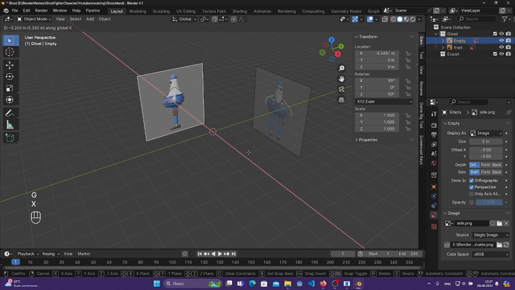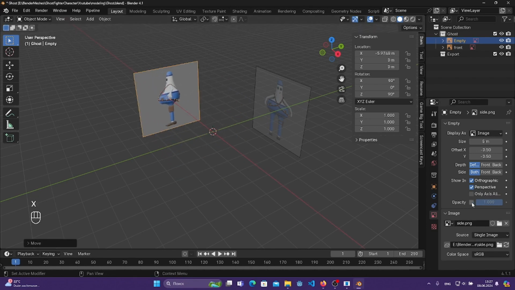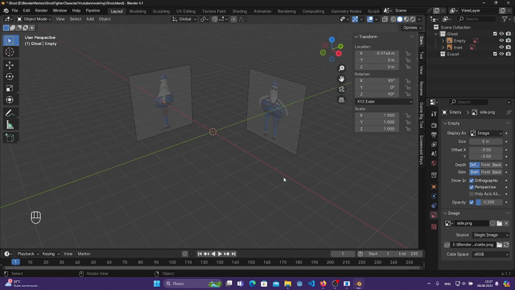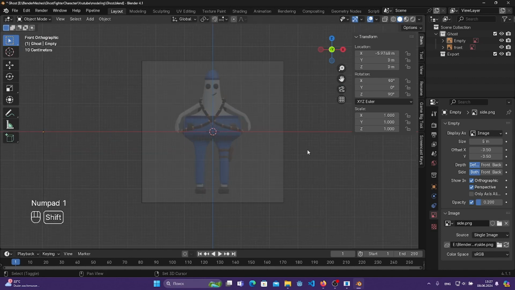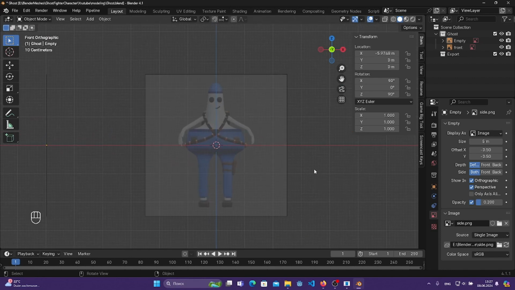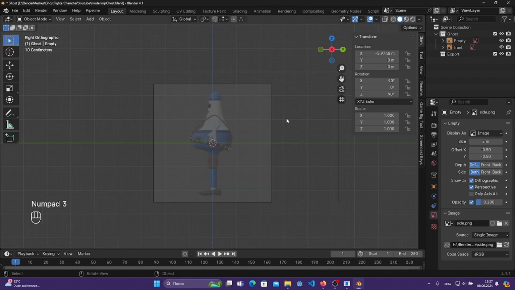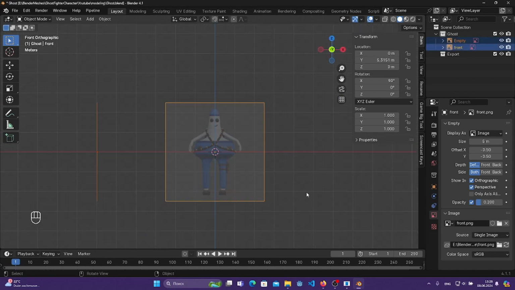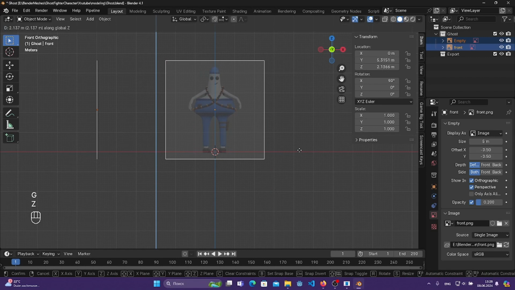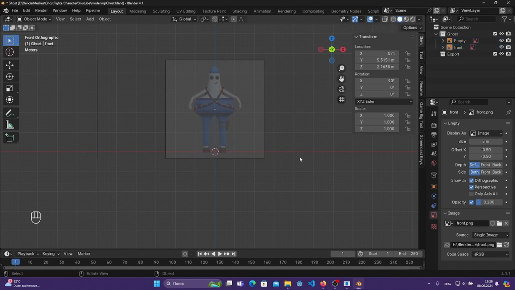Move it along the X axis, turn on opacity and also 0.2. So now you can hit 1 on your numpad and see the front view, and hit 3 on your numpad and see the side view. Choose both images and move it along the axis like that.